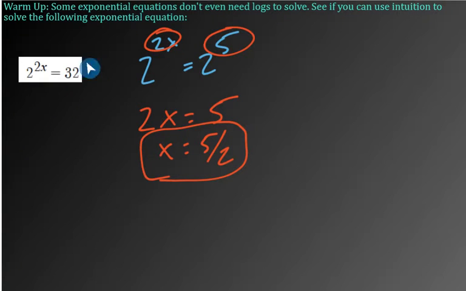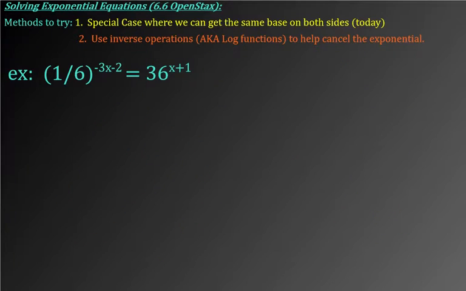Over here, where we wrote 32 as 2 to the 5th. So I just want to go through a few more quick examples, ones that are a little harder than that first example, but all examples where you don't need logs to solve it. All of these you can solve using tricks where you rewrite the base the same on both sides, and then basically ignore the base and just work with the exponent, okay?